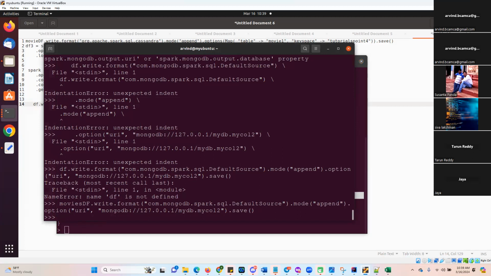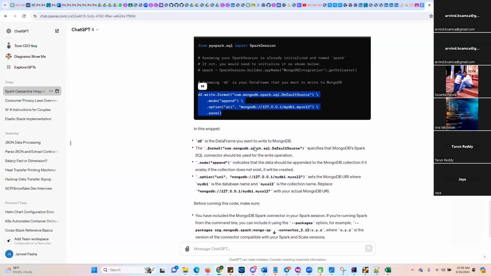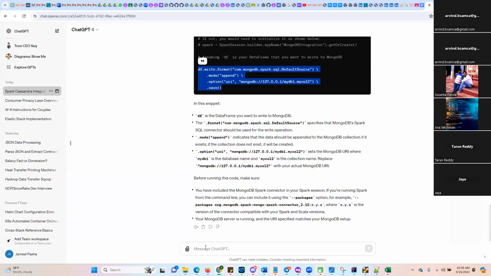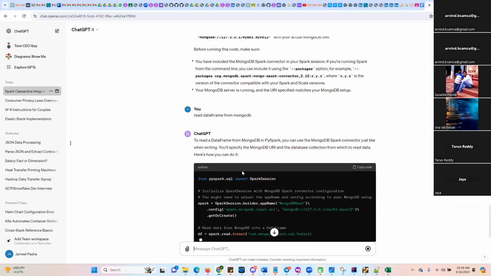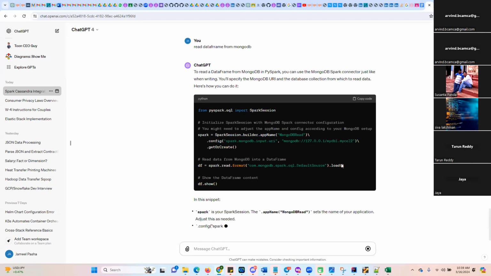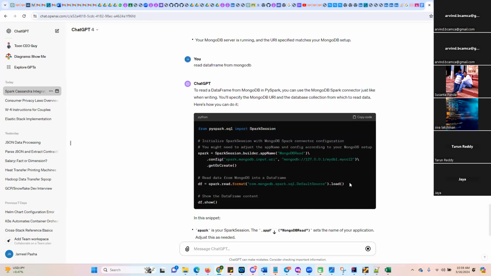Okay, if I want to read the data frame, a similar command you have to do: spark.read.data source. You can do format and then do the load command.